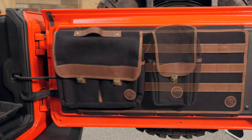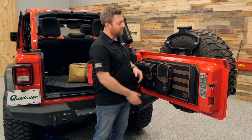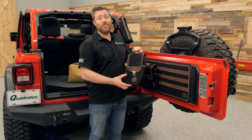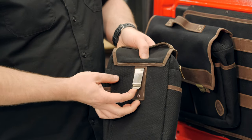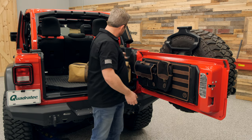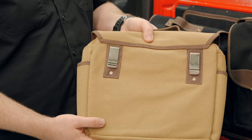What gives the Grab and Go bags their name is the way they quickly and easily attach right to the tailgate MOLLE panel. You simply line it up and slide it right into place, securing it to the panel. When you need the bag, grab the handle, lift up and pull it right off. That's because they're utilizing a heavy duty belt clip style attachment on the backside. The six inch bag uses a single clip, while the larger 12 inch version uses two of those belt clip style attachment points on the backside.